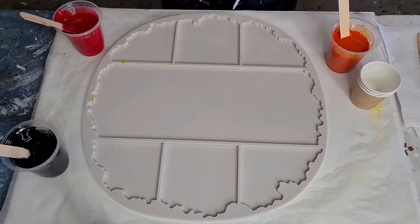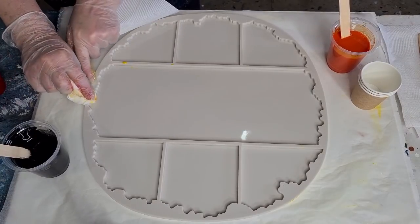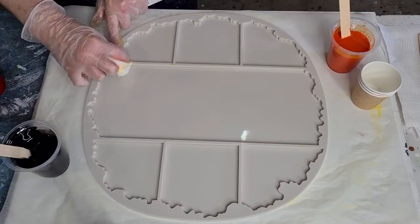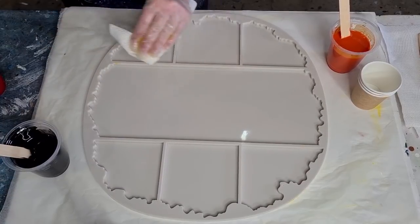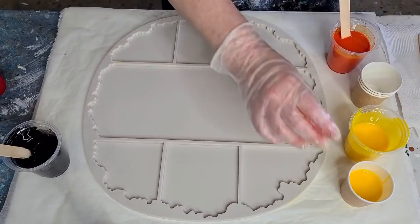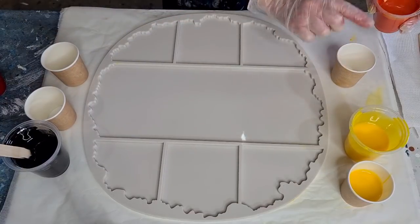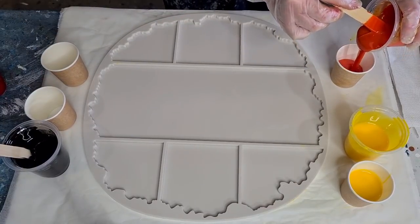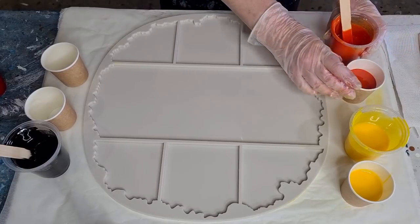Okay. Oops, I've missed a bit, haven't I? All right, never mind. It's all right. It's okay. Righto, let's try this again. So I've got two of those. Let's pour some of this in here just so that I don't have it so deep. I don't want it to go off.